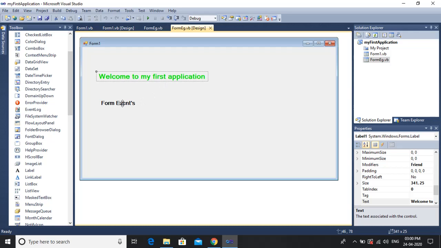And here we have the second label, label 2. In this label 2 we have form events. So whenever some events occur, this text will change accordingly.